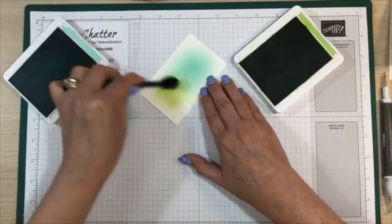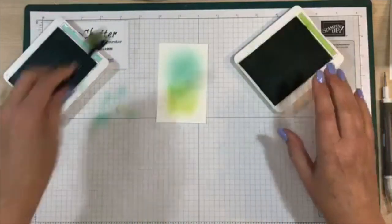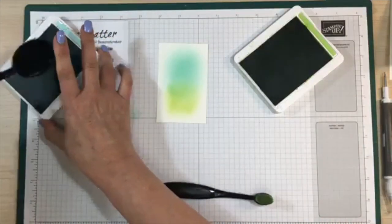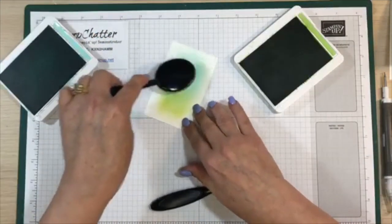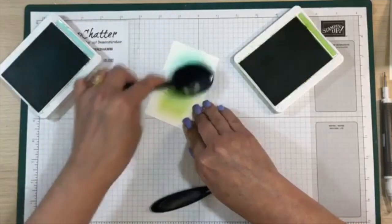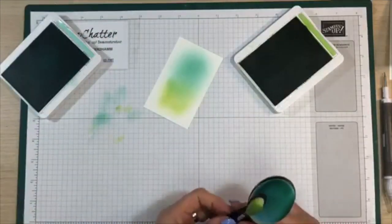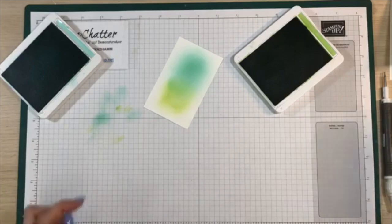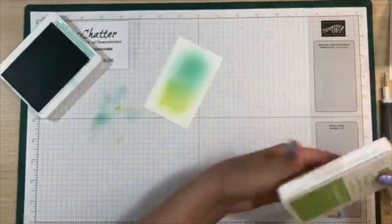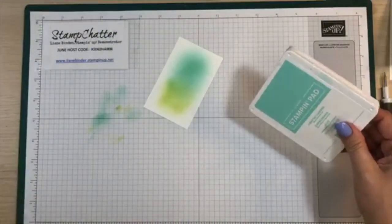Sometimes when we over fuss, things don't always work out, right? Okay, just like that. I get rid of these brushes so that I don't. I put a little bit more blue up here. A little bit more blue. Just a little darker. There. All right, so put these brushes aside so I don't get my fingers all inky, because that's what I would do. Put another fingerprint on a card I make. All right, put this aside. Put that aside.